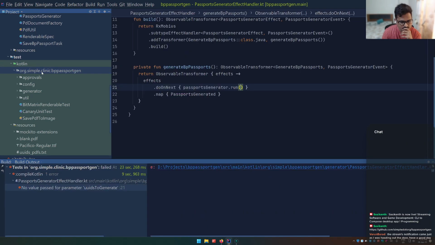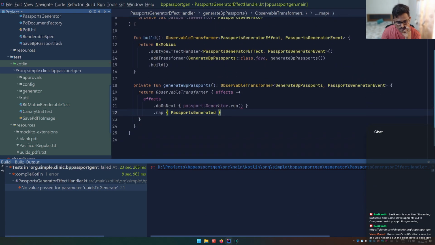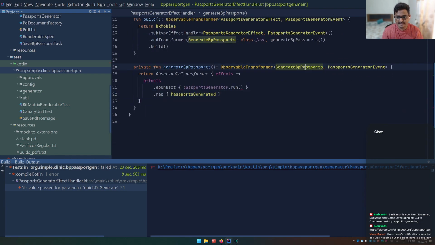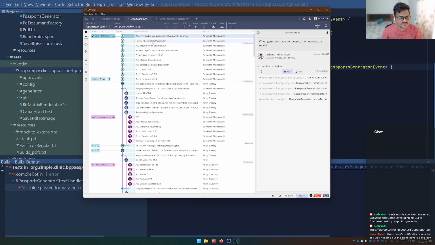Yep, cool. So this is the effect handler that we are getting.